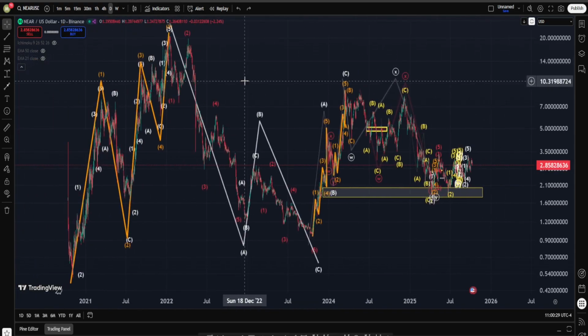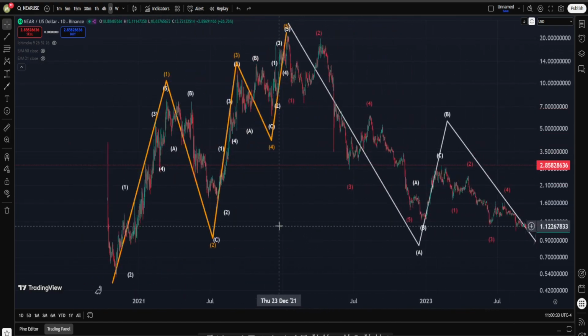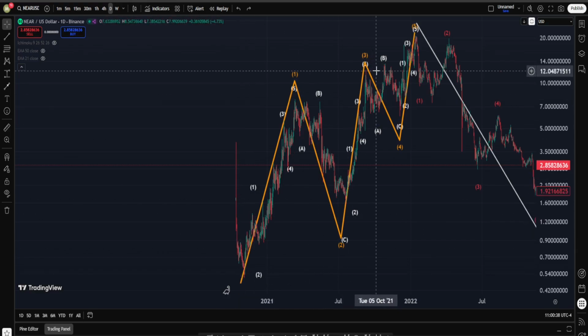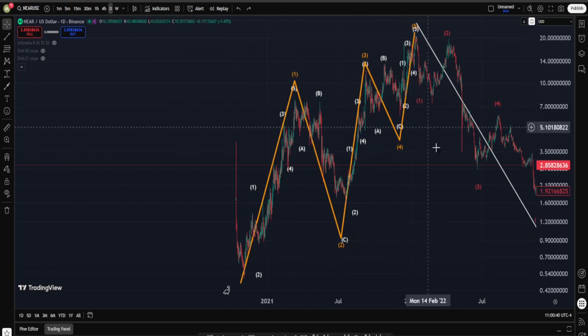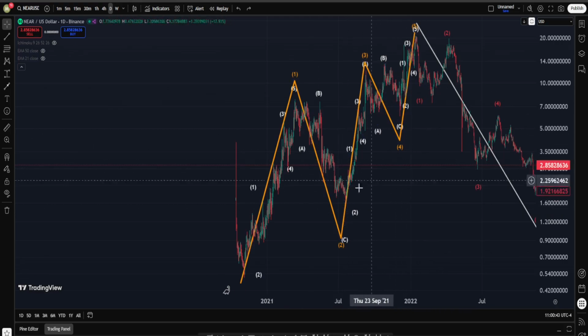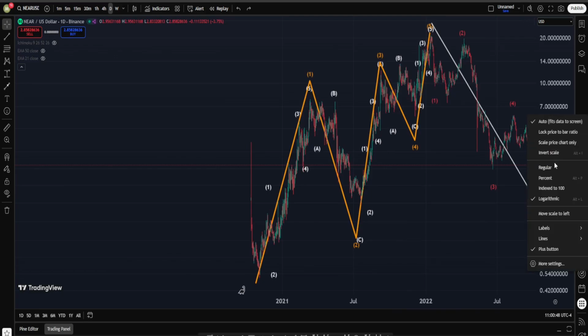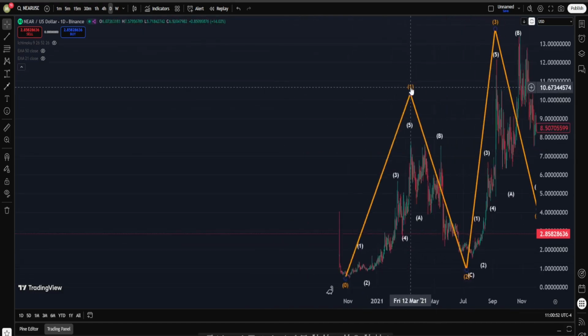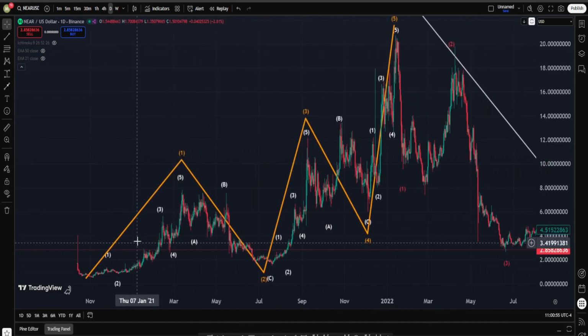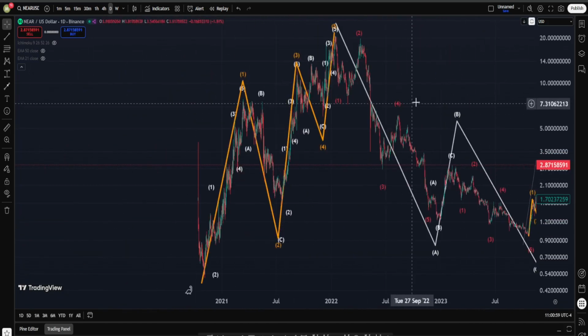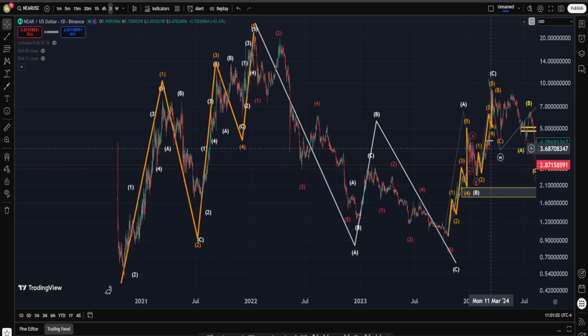So in Near Protocol, in the long term, I'm actually very optimistic. Why? Simple reason. In terms of Elliott waves, I do think that this is a 1, 2, 3, 4, 5 wave on the upside, as you can see with all the subwaves. And you might say, well, this looks a lot like a wedge structure. However, pay attention, this chart is actually on logarithmic scale. Now, if I put it on regular, there we go. I think this is actually an expanding leading diagonal. Followed by that, we are having a correction down, a beautiful looking ABC zigzag.